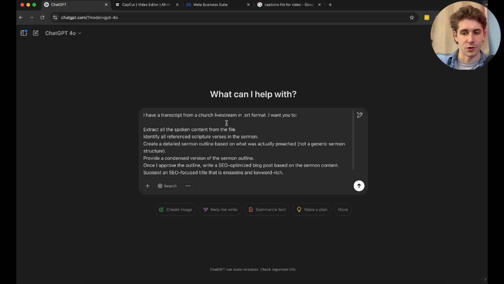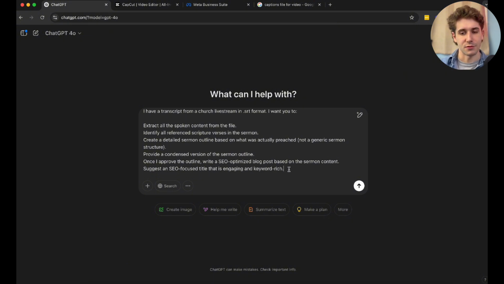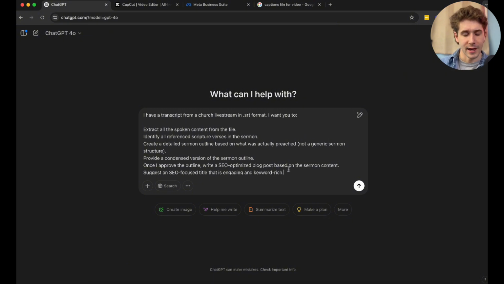With ChatGPT, you get some free options. You get the first couple of prompts for free per day. Once you put your email address in, you can have an account and start using it for free. You're going to paste in this prompt right here. I have it in the description below.